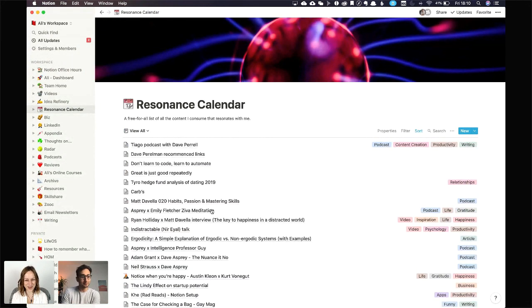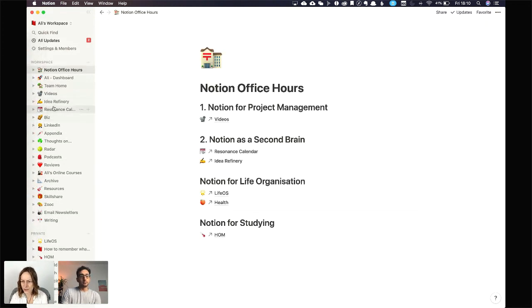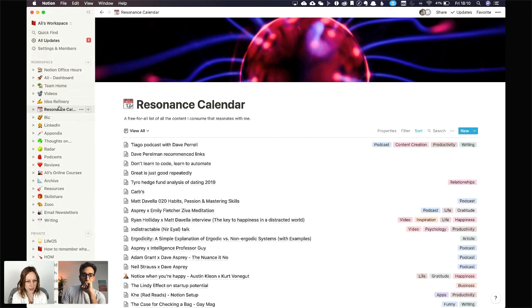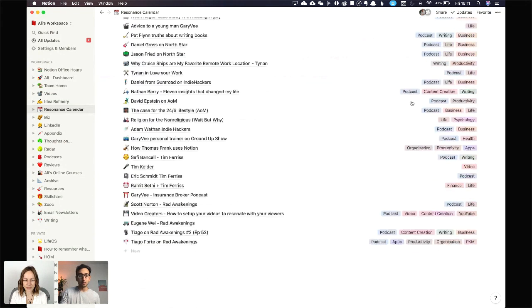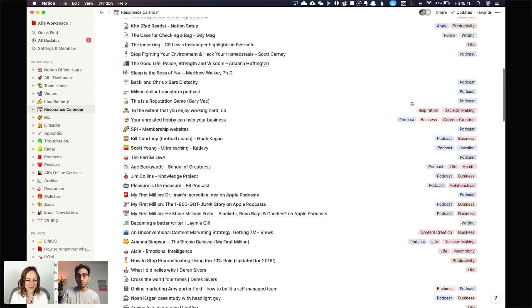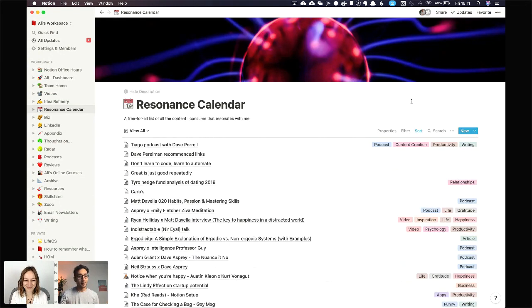So yeah. Awesome. Love it. I think some people were asking about a template for that. I think you did create a template for your resonance calendar, didn't you? I did. It should, in theory, be on the Notion public templates gallery. Cool. Just wanted to flag that if people did want to check that out. I can't actually share this one specifically because there are too many content blocks in it, and it goes over the limit. Therefore, it reaches some kind of error message. But the one on the Notion website should be blank, and you can start adding your own stuff to it. Perfect.